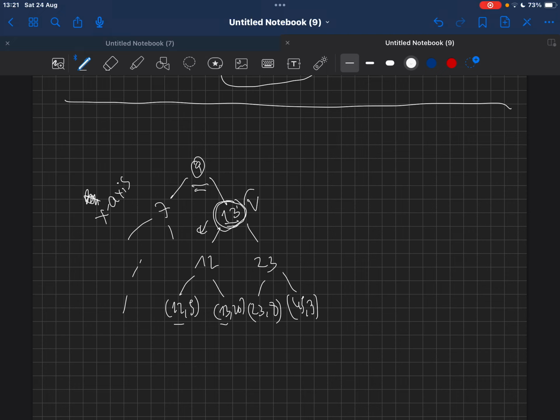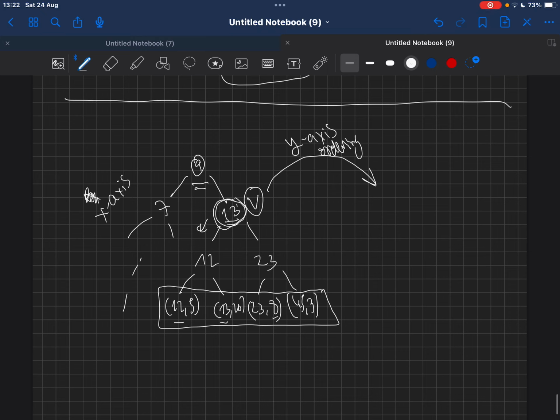So now I take a node, let's say v, but I do it for any other node, and I create the corresponding tree which is based on the y-axis ordering. So how do I do that? I take the same points and just order them based on the y-axis. So here I have 3, 8, 20 and 5, and I do a range tree, so this first value will be the maximum value of the left subtree.